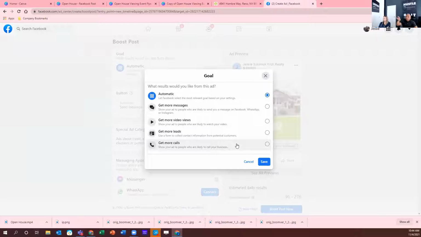Depending on your goal, you do have a budget. Depending on the goal, they extract the amount from your budget. Let's just say your budget is $10 a day, and the expensive one is get more leads, for example. They'll be like, get more leads is like $3 a lead. So they'll extract it from that, so you'll never go over your budget.